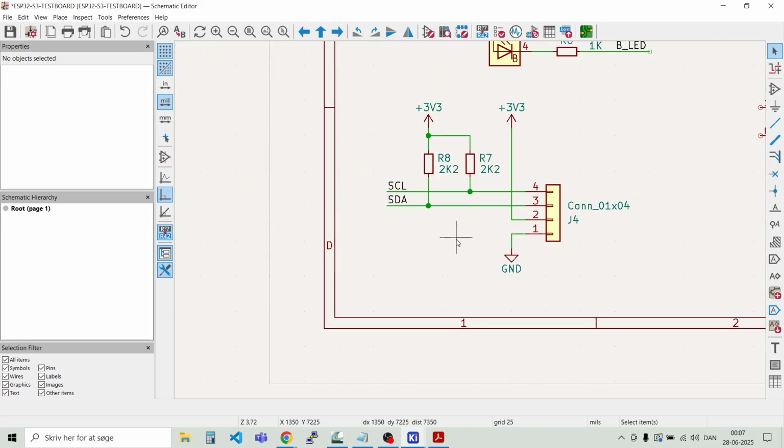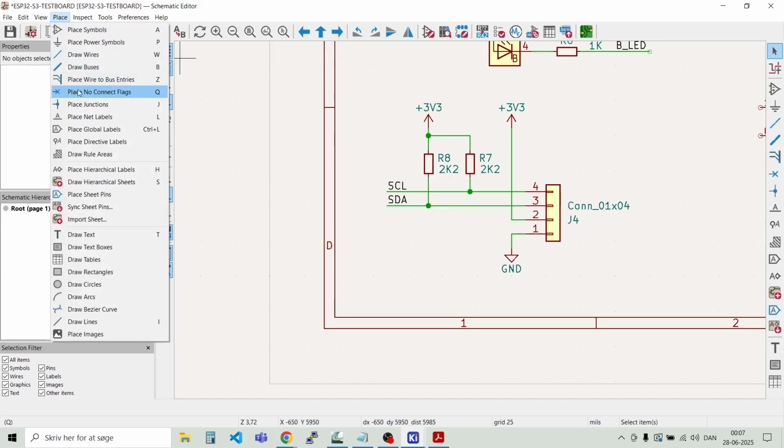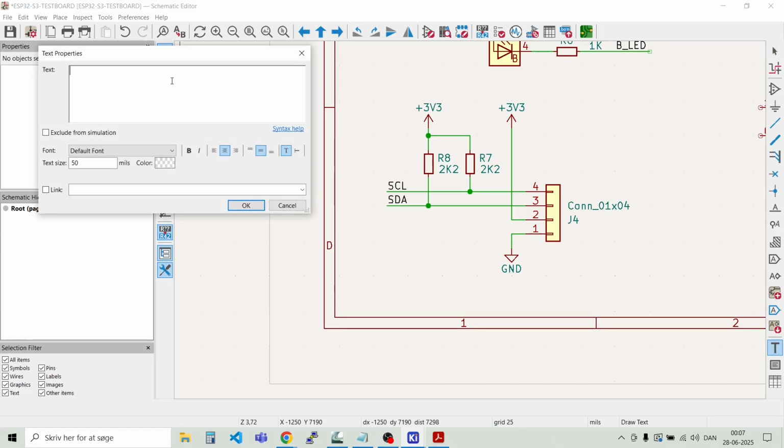And we can also put a small text box on here. Place and then draw text. I think that's fine. So we can just put a bit about the colors for the signal wires that are on the Qwiic connector. So we have the ground wire, and that is a black wire. And we have the VCC, and that is a red one.